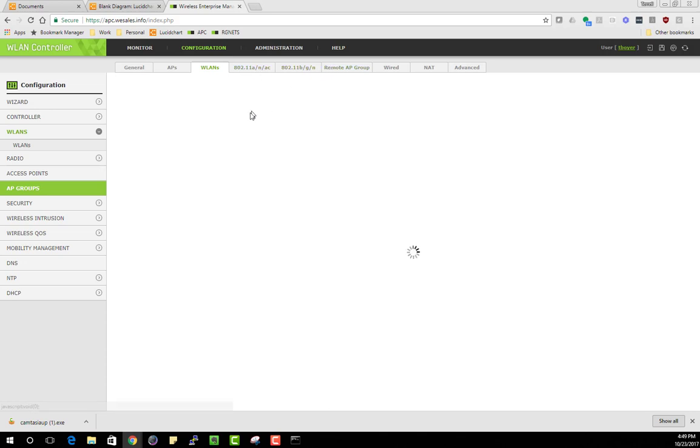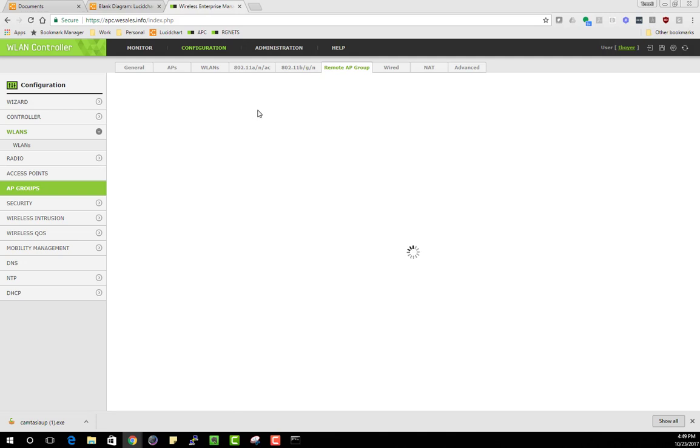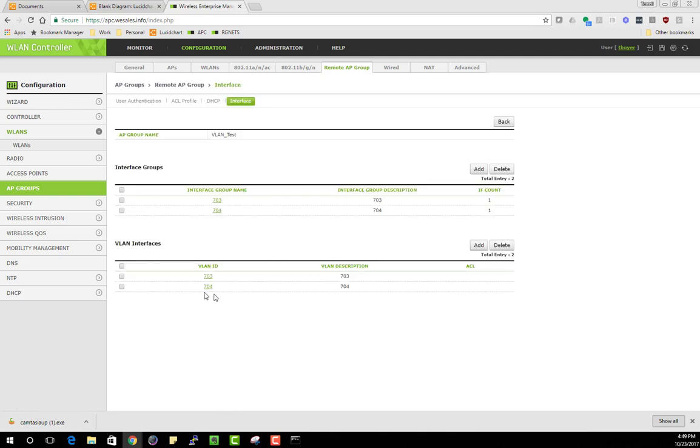And then as we go over to remote AP group, I start at the interface, so start on the outside here. Add your VLANs to the database. So these are all the VLAN numbers that you want to support. All the VLANs, just like in the controller, get added to an interface group. That way, if you wanted to have more than one VLAN in one group, you could do that. But in our case, we're just doing a one-to-one. So I match the VLAN number as the name, and I just put one interface in there. So it's a one-to-one ratio.